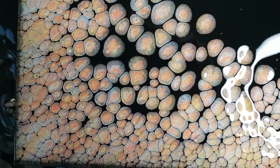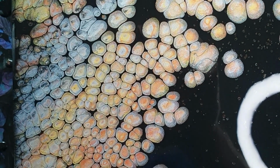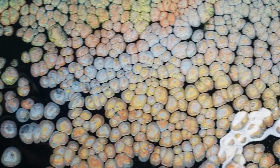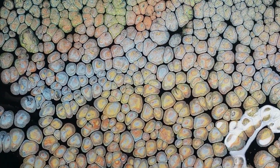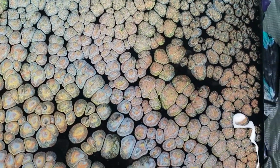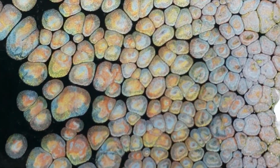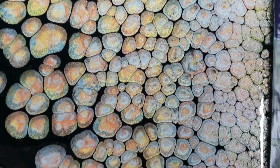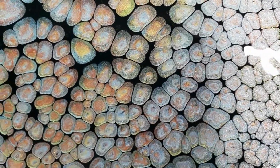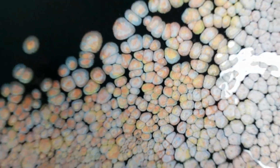Really nice shape. Most of them are circular-ish. They do push together and kind of push each other out of shape a little bit, but not in an ugly way. Kind of like a riverstone pebble shape. But look at all that, absolutely stunning. And I love it how there is different coloured cell with the colours within each pearl. So when you get close with the camera, you can see that the edges are a little bit pale, but that's just what comes up through the camera. It's not really like that in real life.